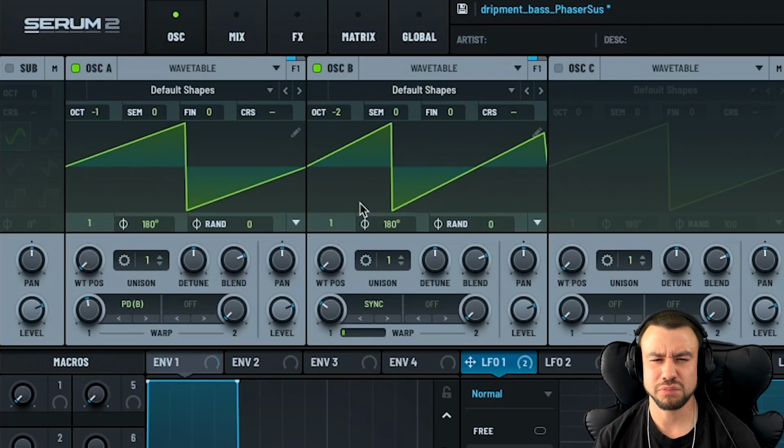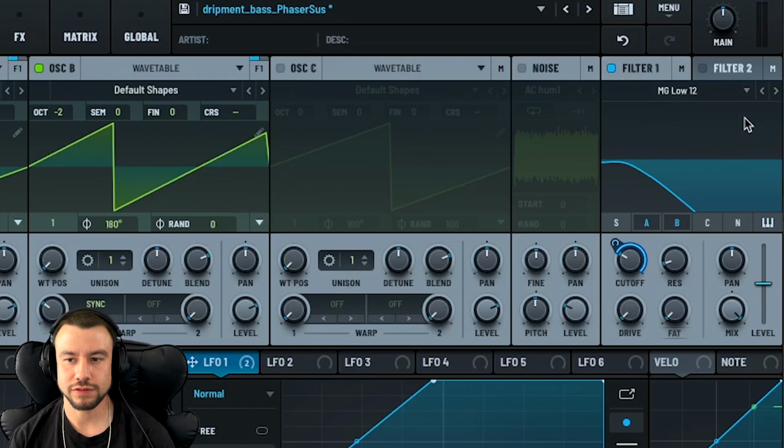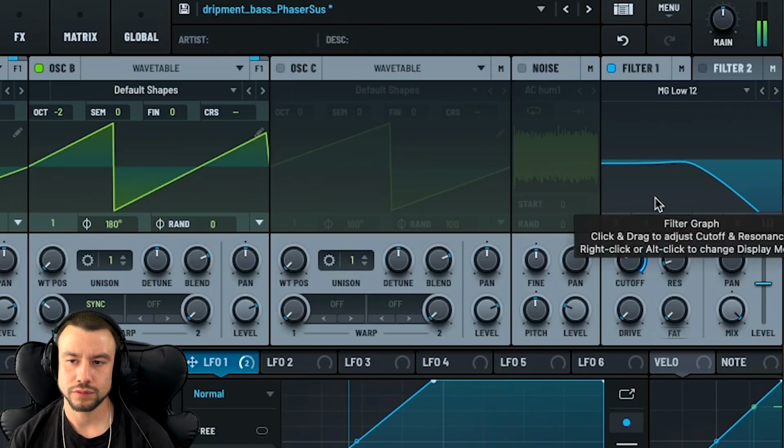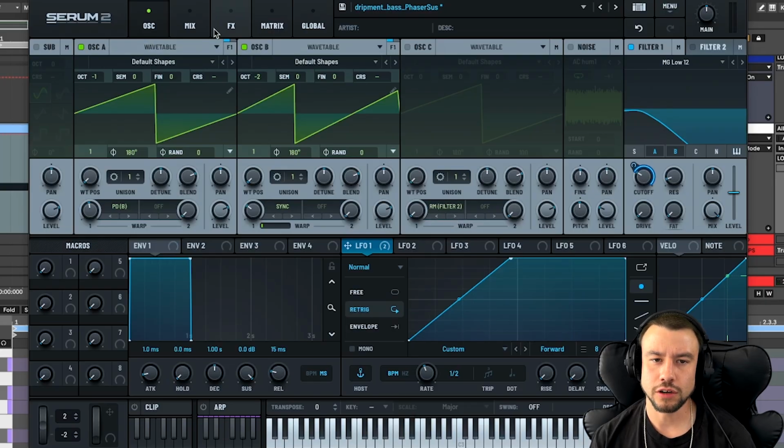Cool, so I have this like deep saw, and then we add a filter to it. We're going to use this LFO too, so you can make this LFO, little ramp, square up at the top. It's on half rate. Filter turns on, we leave the default filter, and we're gonna put the LFO on the cutoff. It goes all the way up, and the cutoff knob is at 75 Hertz. A and B go on. This is gonna remove a lot of those high frequencies at the beginning. And then it like opens up slowly. Just for some movement. I want to do that. So I was like, okay, cool.